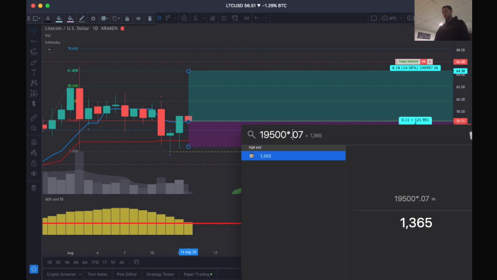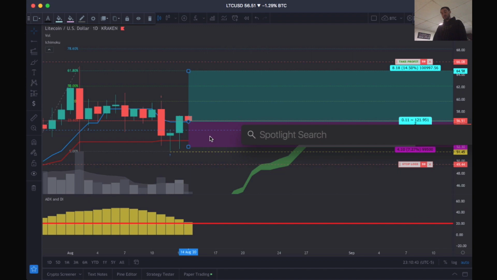let's say if it goes 14%, right? 14%. In order to make $2,700, that's how much money needs to go in to take a small percentage trade like this. But at the end of the day, I'm still going to be losing around $1,000, and I'm still going to be gaining around $2,000.